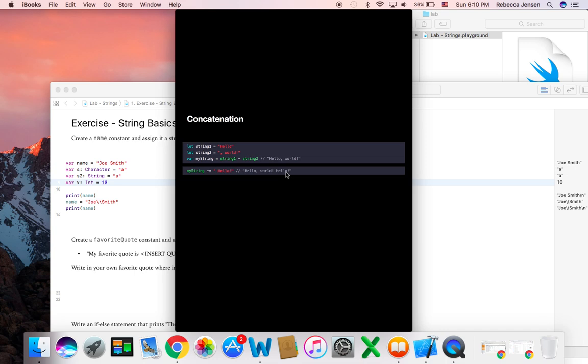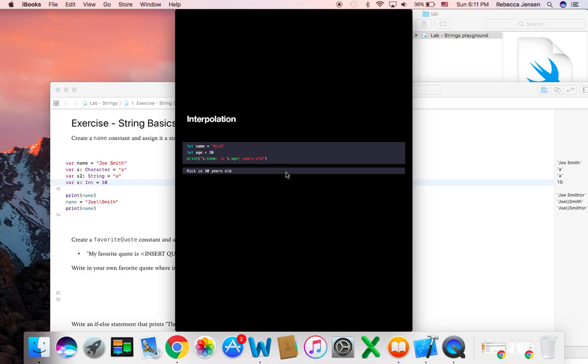Think about when you're again filling in forms and you fill in a first name and you fill in a last name and you want to print out a report or you want to print it on the screen, you want to print it next to each other, you can concatenate the first and last name and make it nice and pretty. Or maybe you want to concatenate it and save it into a data file, first and last name together.